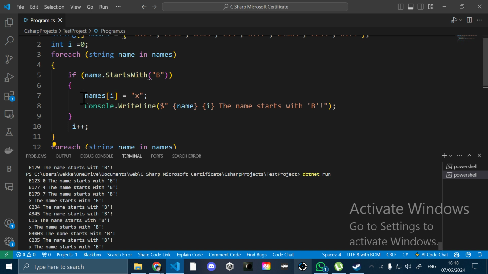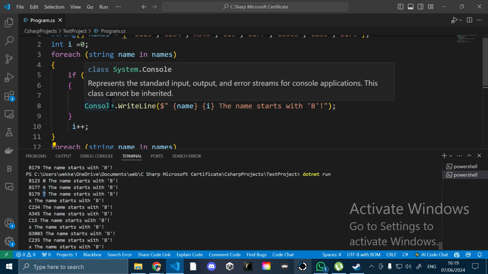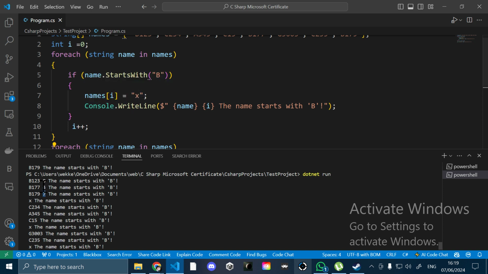I changed it, names[i], and i is then 0, that's what I'm printing here. i0 is X, so I'm changing this B123 into X, and here at index 4, I am also changing it to X, and here at index 7, which is now working correctly because I put it outside of the if statement, after the if statement, not before, so it's doing it correctly. So now I'm getting the index numbers, and I'm using them correctly to change the B's into X's.